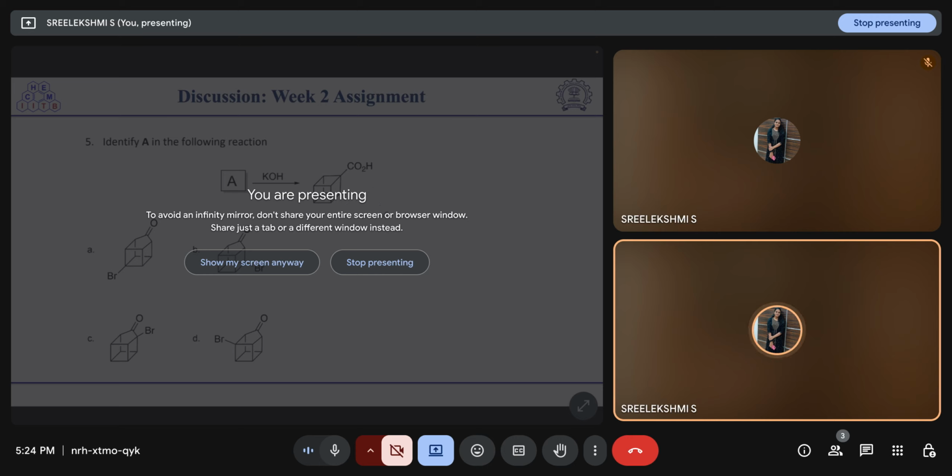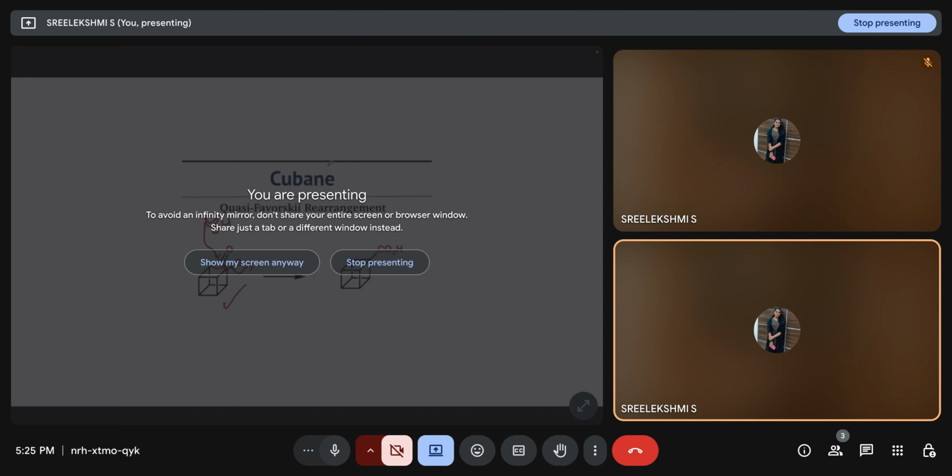So here we have already seen a quasi-Favorskii reaction of one of the starting materials will result in this product, and the correct answer is option C. We have seen that where we start with this halogen in the starting material, in the product the carboxylic acid will be coming in exactly the same position as that of the bromine. So here, since the carboxylic acid is in this position, we will have to start with option C to get the corresponding product.